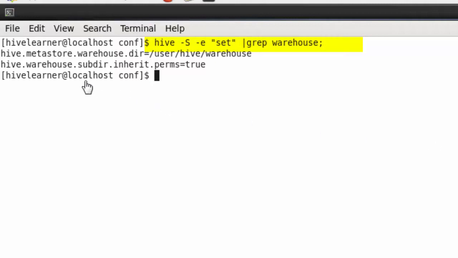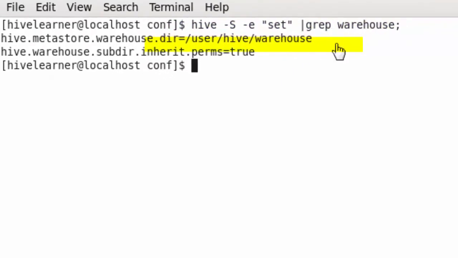Here we can observe that hive -S -e and we have given the set command inside double quotes. As it displays number of properties to the console, we are trying to pipe the output to a grep command which will only grep the value of warehouse inside the set properties.